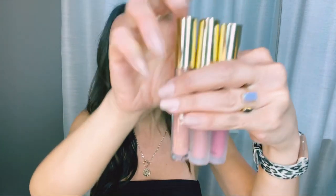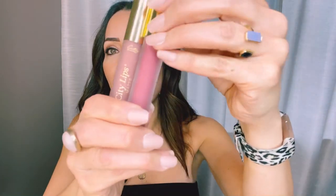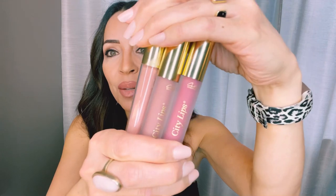I'm just gonna show you some of their lip products. I even have a clear one. So for those of you, this one right here is clear, who aren't into color, you don't wear a lot of lipstick, that's fine. You can use the clear, but check out these gorgeous colors. You know, I love a good nude, and City Beauty sent that to me. This one is actually really pretty. This is a rosy mauve. My mom wears colors like this. I might gift that to her.